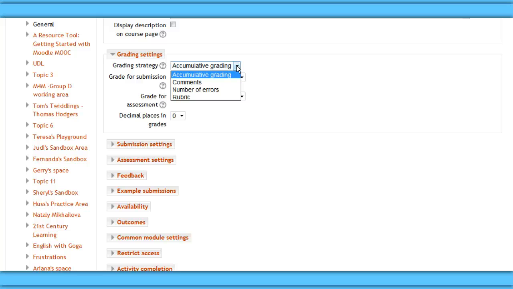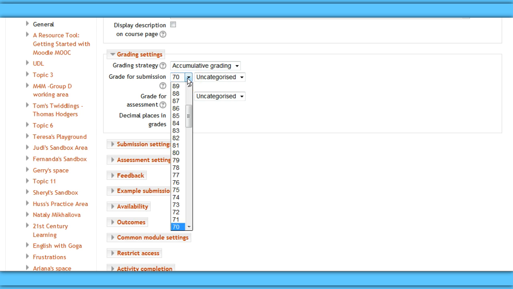I went with a cumulative grading since it is well known by all the learners, and I'm not creating this workshop for a group I'm actually teaching. So I am confident that everyone knows how to award points for something that they recognize. Next, I can change the grade for submission and the grade for assessment between 0 and 1.